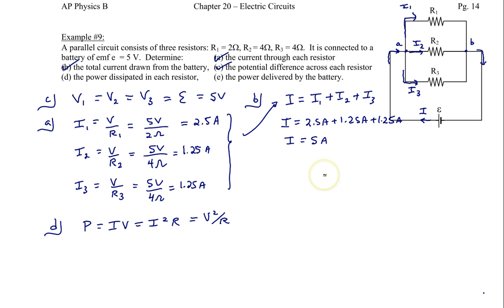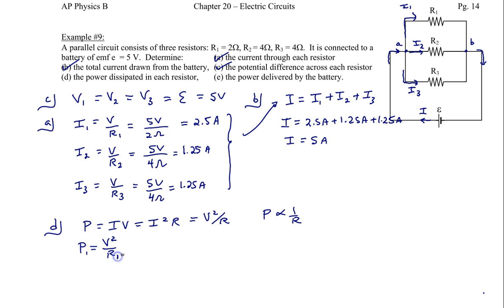Now, if I were asked to find out which bulb is the brightest, I would be looking here and saying the resistor with the least resistance is actually going to have the brightest bulb. When I compare light bulbs that are all in parallel, I know they all have the same voltage. And since the voltage is the same for all of them, it's easy to see that the power is inversely related to the resistance if the voltages are all the same. So I'm going to go ahead and calculate the power by using V squared over R for each one.